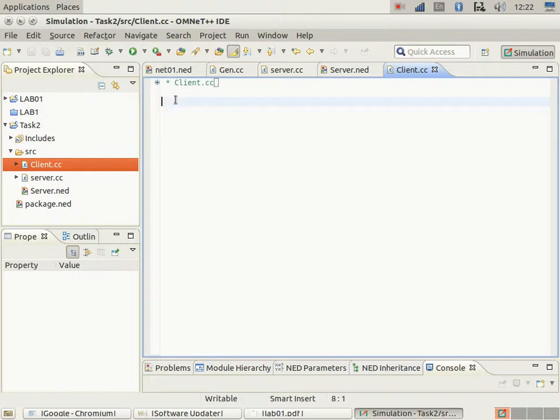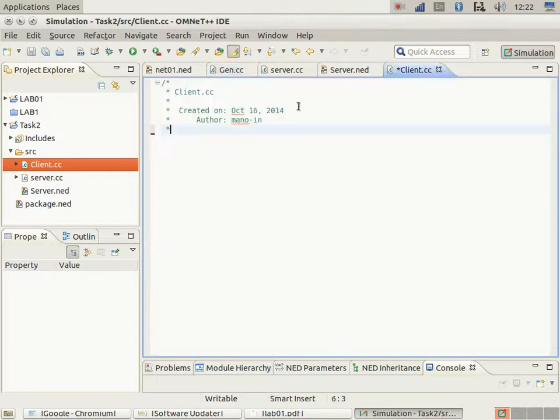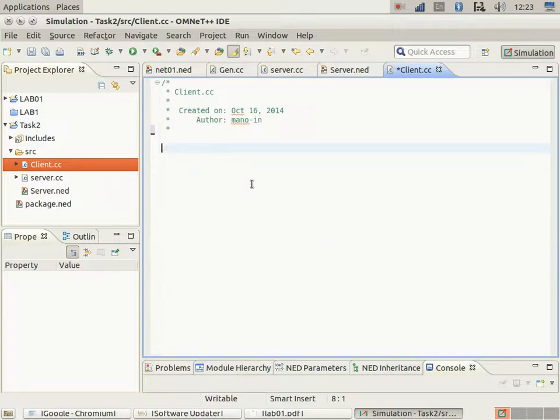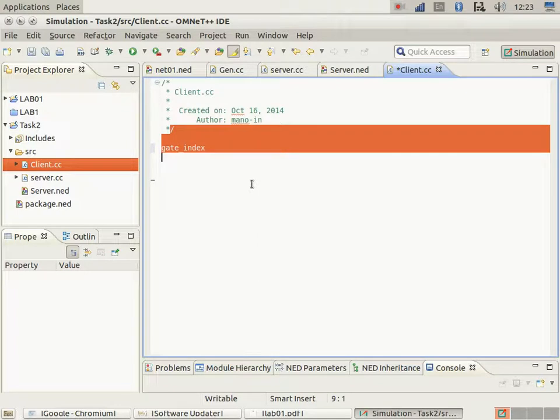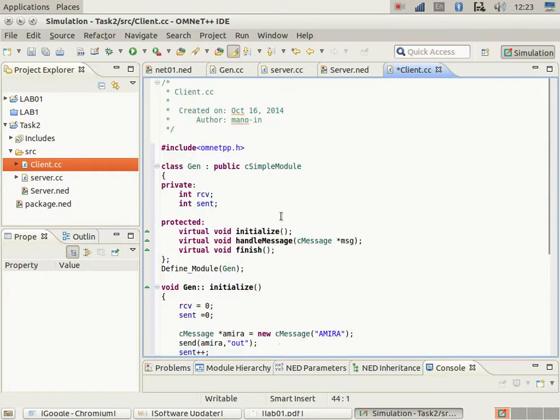Our client, just paste the same thing again. Where is it? Okay, and now we change the class name to client.